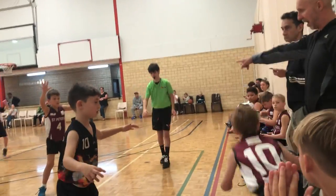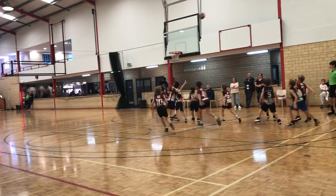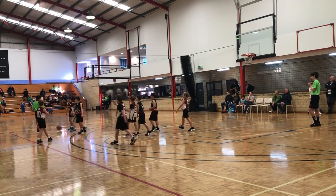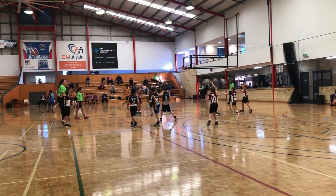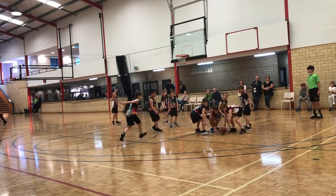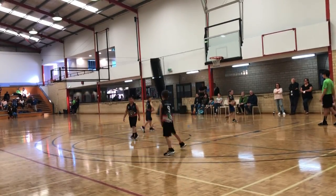For a guy, your ball to throw into. That's fine, it's the blue line. Take him over the blue line. Pass it. Go, Max. Do something. Rebound. Find a teammate, Ollie. There you go. Beautiful. Good job, Jack.